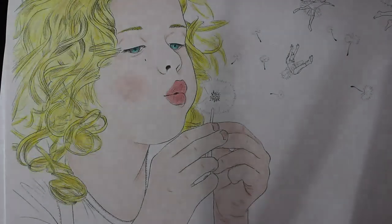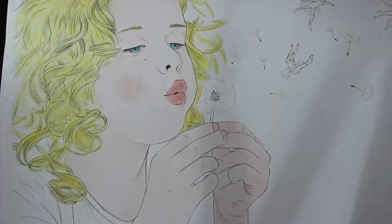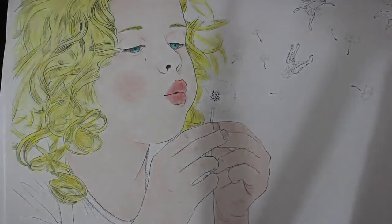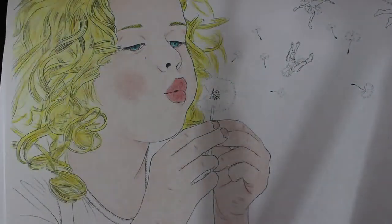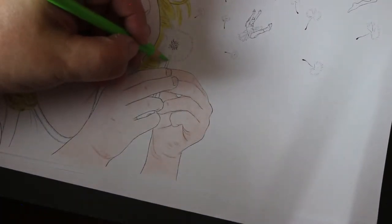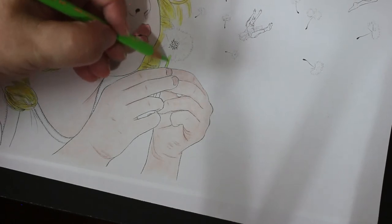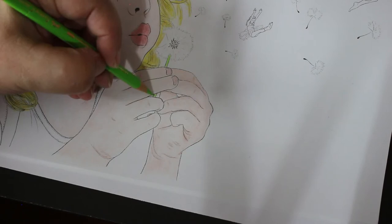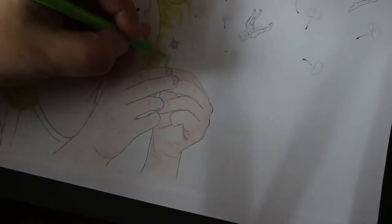Now I want a nice, where is the one I want? May green. Now this one. Yeah, I want a light green. As you can see, there's lots of stems and lots of fairies as well, so I've got to be very careful with this because there are fairies everywhere and I haven't started them yet. As you see, I'm just layering it very lightly to get a nice build up. I wanted her to have light blonde hair, which is what she's got. I'm very pleased with this.